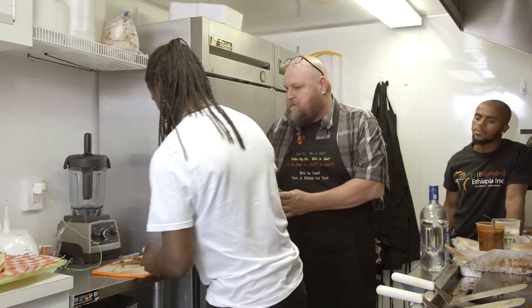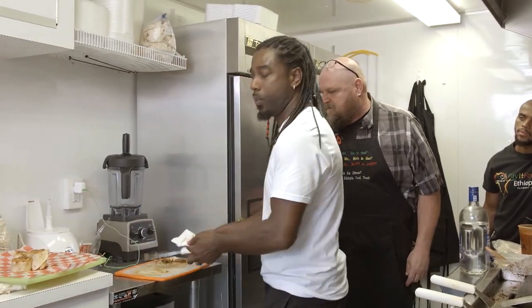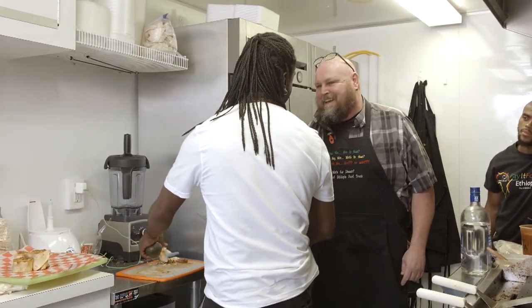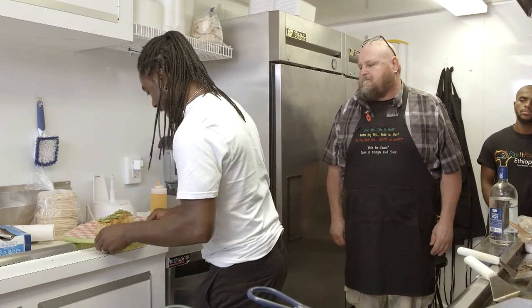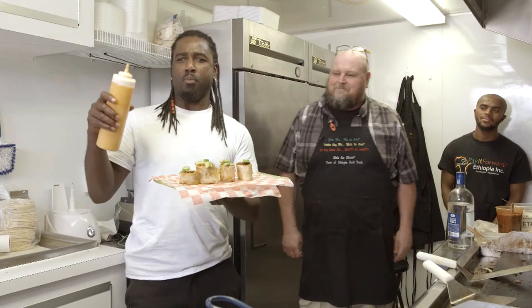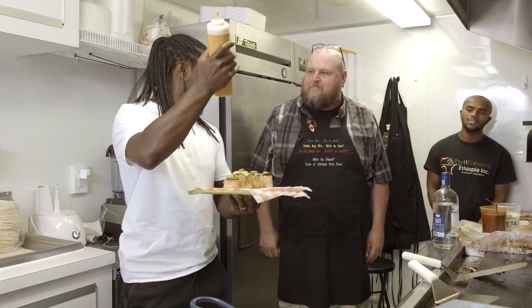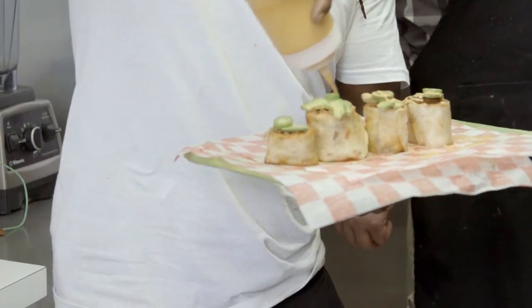Maybe a little avocado? Yeah, please do. Awesome. How about some jalapeños after that? Oh, I love jalapeños. Let's definitely top that — let's spice it up a little bit, even though I know it's already hot. So I'm going to go ahead and cut these up, top this with some avocado and a little bit of fresh jalapeño. That's my first Ethiopian Mexican burrito concoction. I'm going to add a little bit of this nice yogurt sauce to it. Just put some on there. There you go. Fabulous.